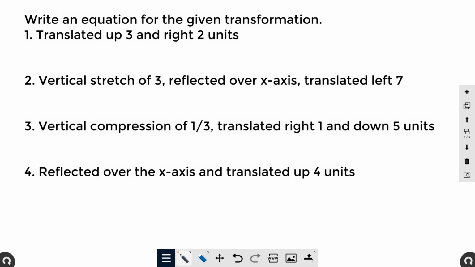Oh, these words are interchangeable. I forgot this other book uses vertical compression. That's the same thing as a horizontal stretch. So those two are interchangeable. Vertical compression, horizontal stretch, same thing. It's kind of like a rubber band. If you stretch it vertically, it's going to get really skinny. But if you compress it down, it's going to end up going out this way. So like a horizontal stretch. So either way will work.